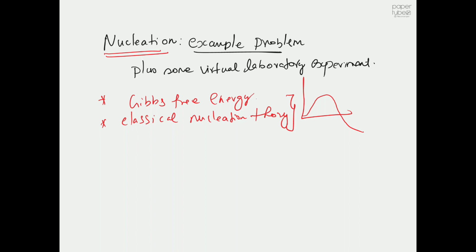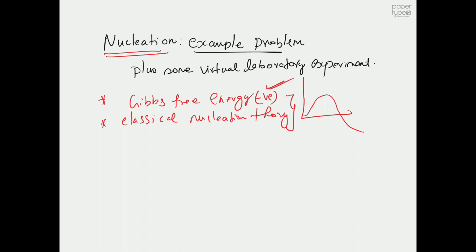You must know some basic idea about what Gibbs free energy is and what it relates to. You start from a solution, and your molecules try to assemble into some stable nuclei. There will be some energetic barrier for the molecules to assemble and then evolve into a stable nucleus. That particular energetic barrier is related to Gibbs free energy. Obviously it's a spontaneous process, so you will have some negative value.